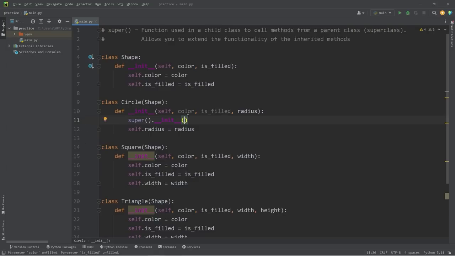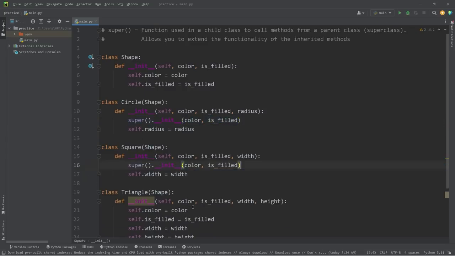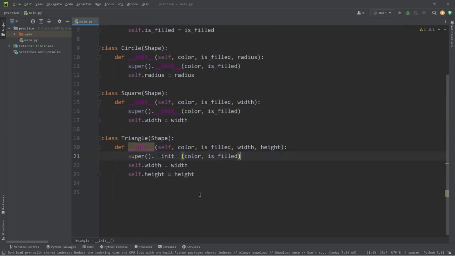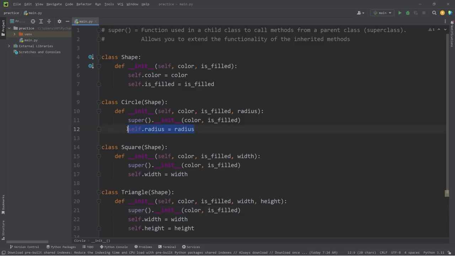But we need to pass in the color that we receive and isFilled. This will be a Boolean. Then let's do this with the square class and the triangle class. We still need radius for the circle, width for the square, width and height for the triangle. We're going to call the super function to take care of whatever attributes all these types of shapes have in common, such as color and isFilled.